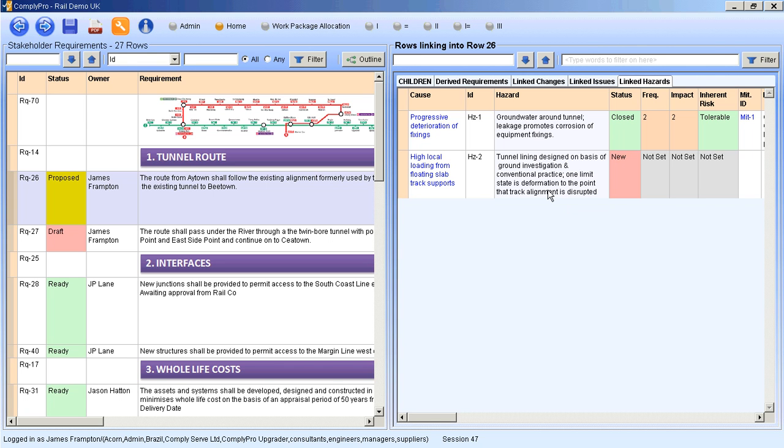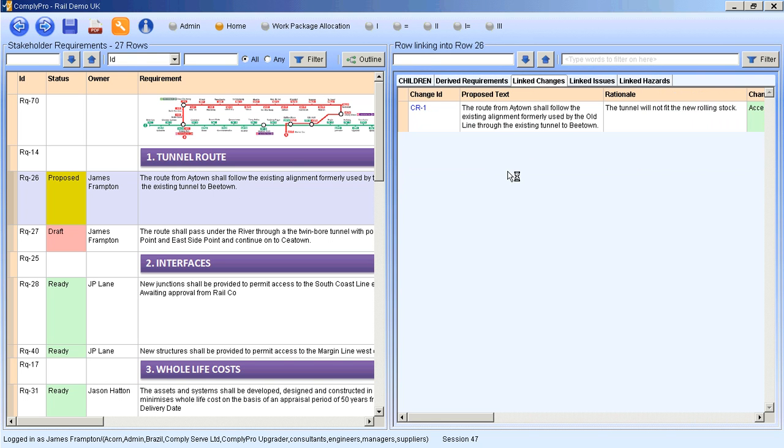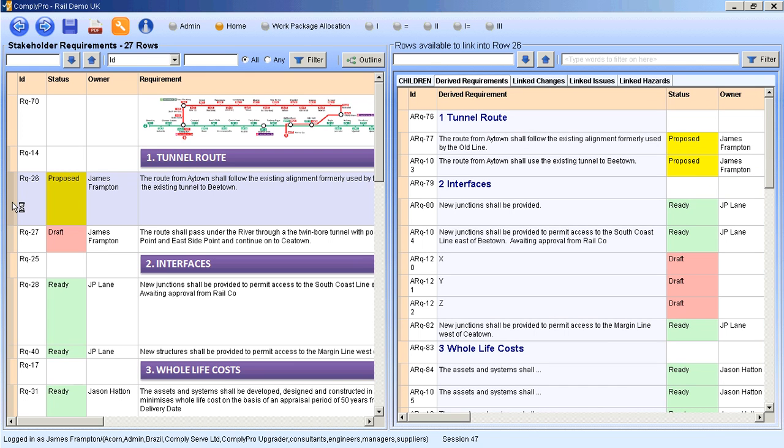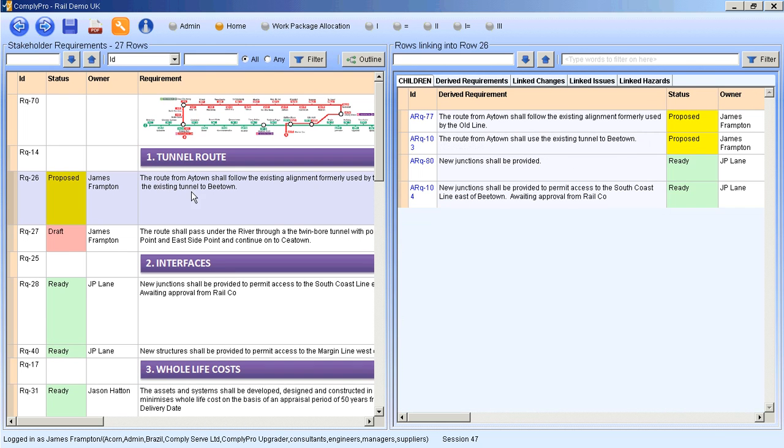Now this gives me the traceability that I need in order to be able to make effective and educated decisions about these requirement sets. For example, if I am processing a change in my change management module and I want to make a change against this particular requirement, then before I accept that change and incorporate it, I will want to see what would be affected by that, so I can look at the derived requirements to this particular specification item by looking at its children, and I can see that if I was to change this, that could have an impact on this, so I can review these requirements further down the tree.